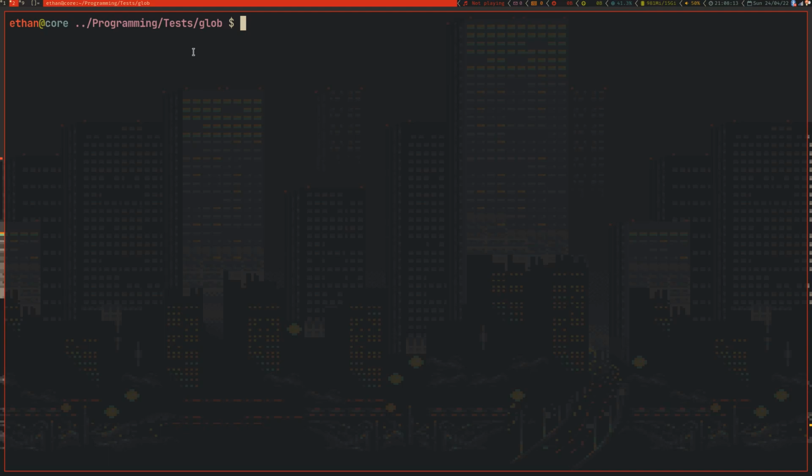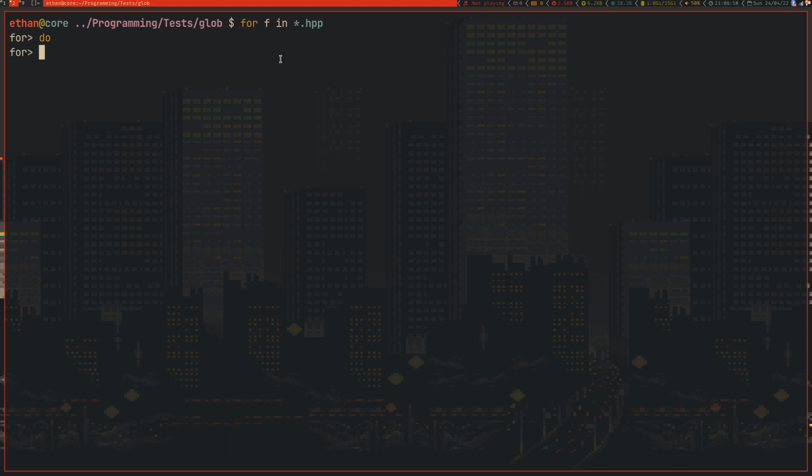What we can instead do is for f in, and then what we can show afterwards is a list of files. So what we can do is star.hpp, and then we put a do here, and anything inside of this loop will now be run for every file name which matches this glob in f. What comes after the in is just a literal list of things. You can type these out literally in quotes. It can be anything if you really want, but it's most useful for files.